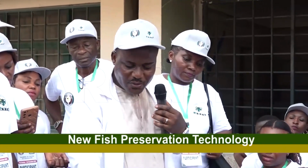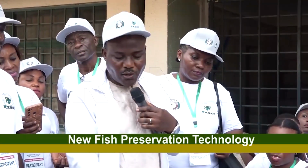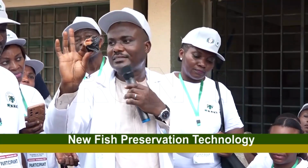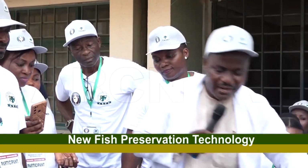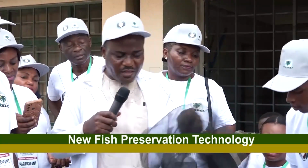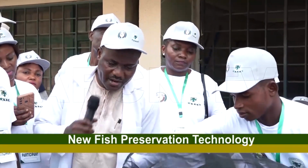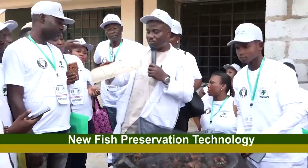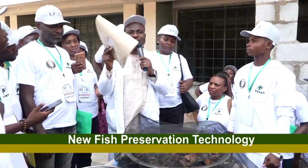Yesterday we decided to spice some, so we cleaned it up just to make sure we had something to eat. But you can see how neat the fish is. After you have done this, if it is not properly packaged, you may lose the product because it will absorb moisture. That is one of the reasons why we came up with this. We call this one composite packaging material.